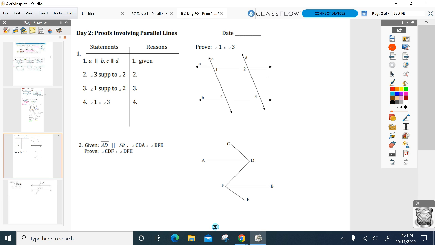All right. From Friday, how do I mark A parallel to B? What symbols do I use? What do I use to mark a diagram to show lines are parallel? Arrows, correct. So A and B get a set of arrows. C and D get a set. If you want to double up on C and D, you can. But if they're both going up or both going down, I think we know which lines are parallel.